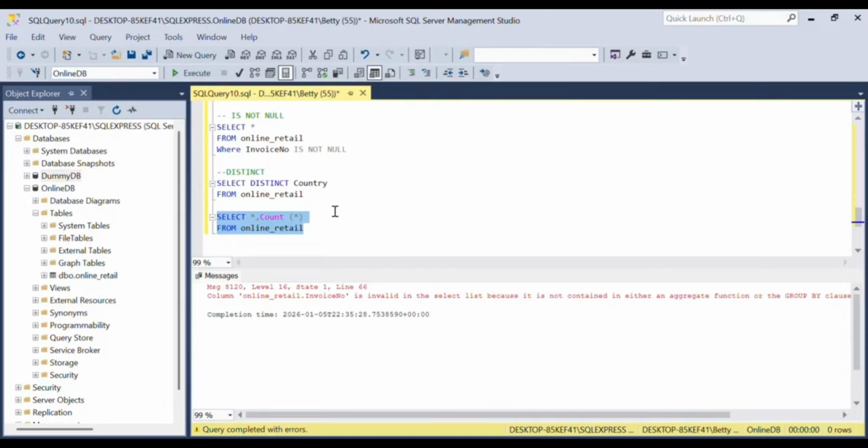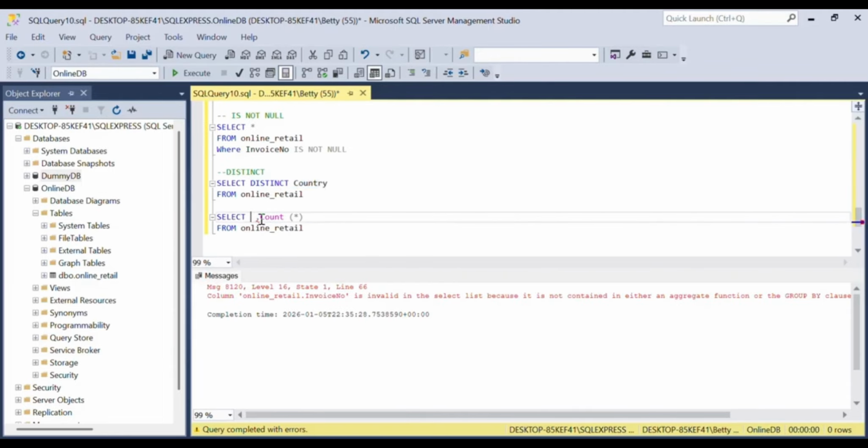So instead of writing select all, I want to summarize or count the amount of times countries appear in the rows. So I'm going to edit or update my script to select distinct country, comma, count from online retail.